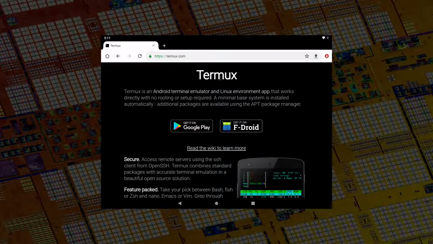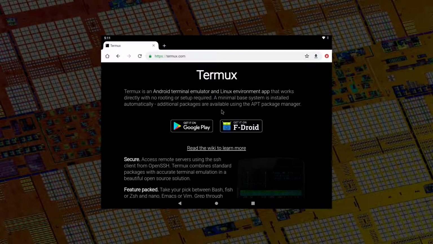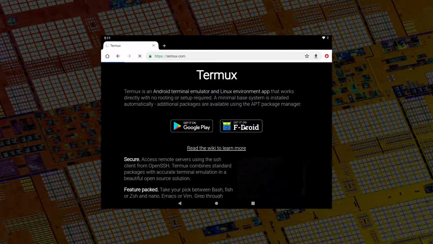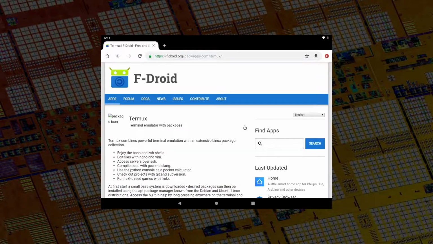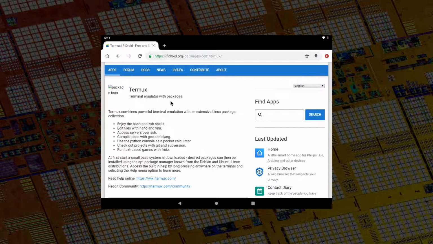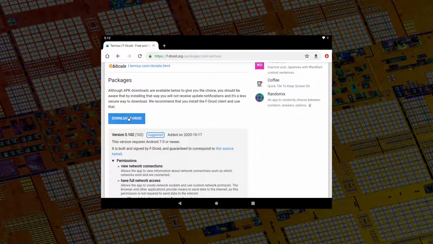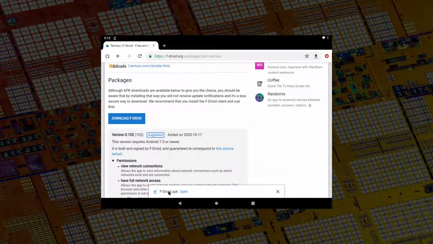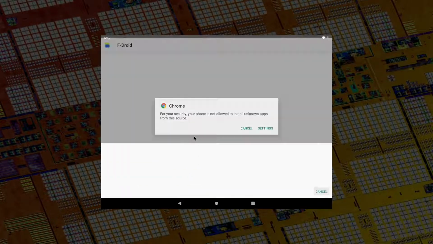You can install Termux from the Google Play Store, or you can also install Termux from f-droid, which is an alternate store for free software. I don't want to configure the Play Store here in the device, so I will better go to f-droid. First, I'm going to install f-droid. Okay, you can install f-droid right from the f-droid webpage. You download the APK, and now let's open the package.